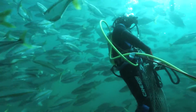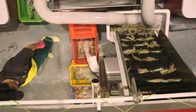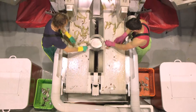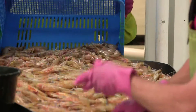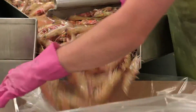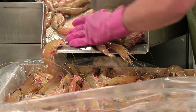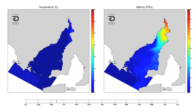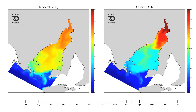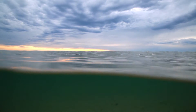We're fortunate on the Eyre Peninsula in that we've got the Great Australian Bight — that huge expanse to the west — and to the east we've got Spencer Gulf. Spencer Gulf has got numerous fisheries, supported by those upwellings which drive nutrients that flush into the gulf, but it also provides a clean environment for all those fish. Every year the water changes over as soon as the temperatures meet those of the Great Australian Bight. When that happens it breaks down the barrier and instead of a circular movement of water when it's warm, it starts flushing, and all that water gets flushed out. There's no possible opportunity for contaminants to build up within that ecosystem.